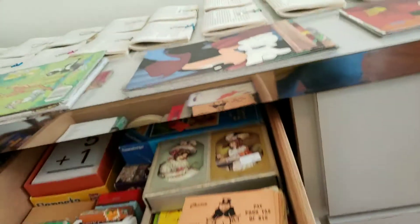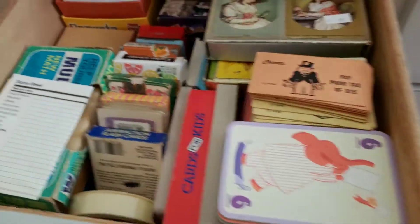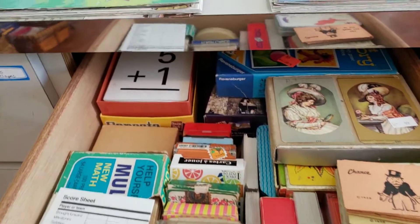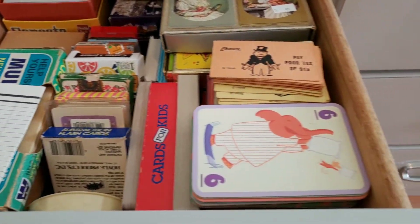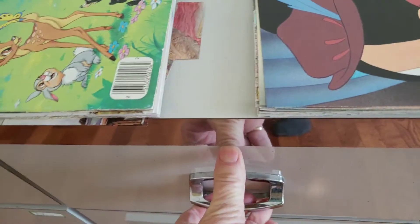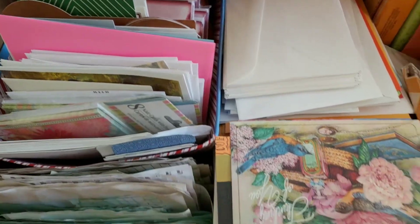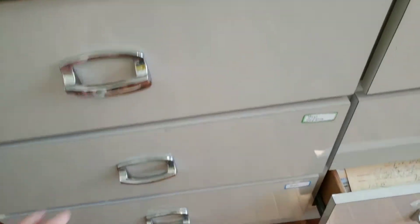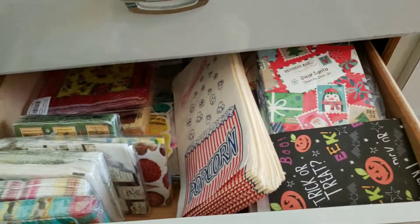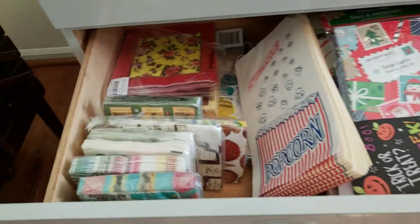My top drawer here has playing cards and flash cards — quite a collection. When a drawer gets filled up like this, I try not to buy any more until I use some up, so I'm trying to be aware of what I have and not overstock myself. This one is cards and envelopes — all kinds. That was the good thing about setting up my craft room: I could put like things together instead of having them spread across two or three different places.